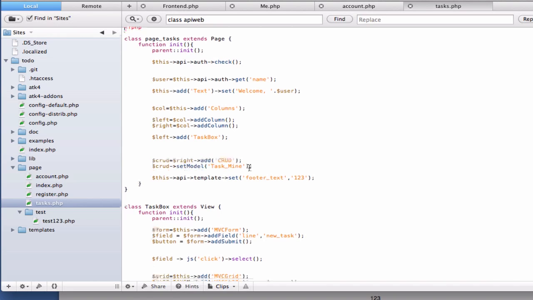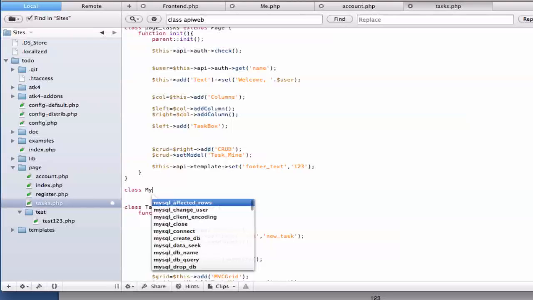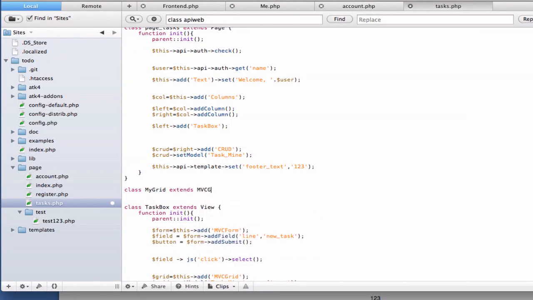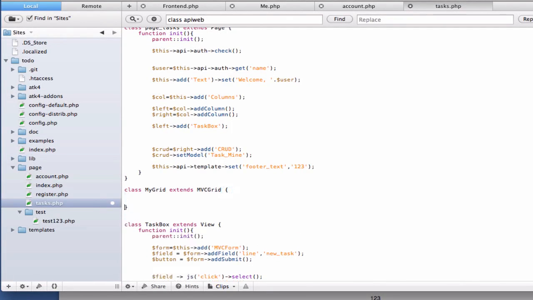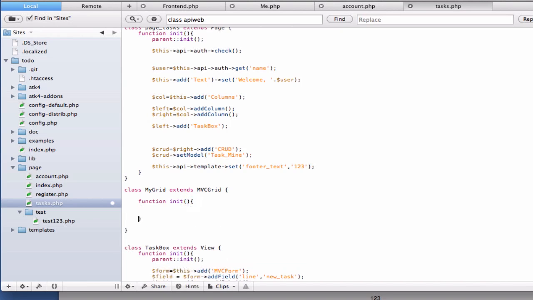And we're using CRUD. This one. Now first let's try to create our own grid. Class MyGrid extends Grid. You don't need to redefine init if you don't. Just to be sure it's in there.